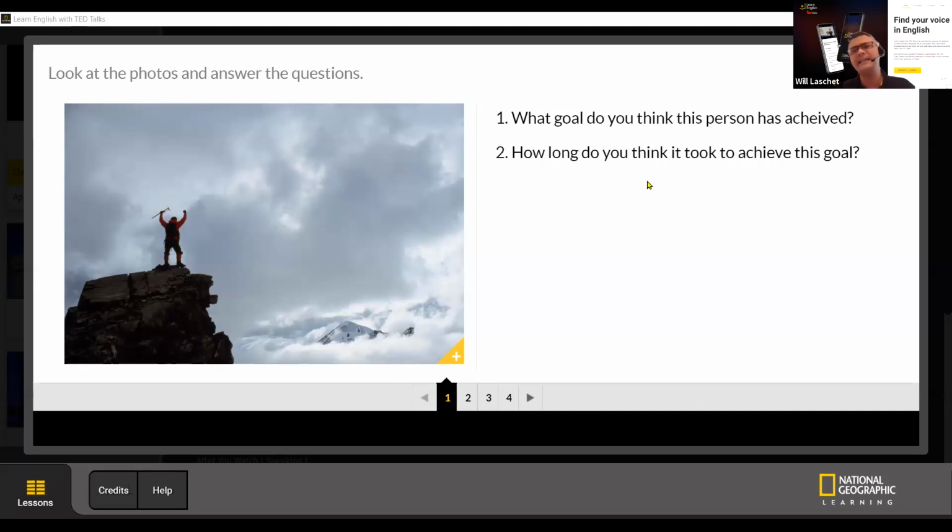So is it easy to achieve that, or is it something we would need to train for? Would it take a long time? It's a challenge, says Suandra. Yeah, we'd have to train. Antonio said we'd have to train hard for that. So how long do you think it would take? Is this something we could achieve in a week, in a month, in a year? So roughly how long do you think it would take someone to achieve this kind of goal?